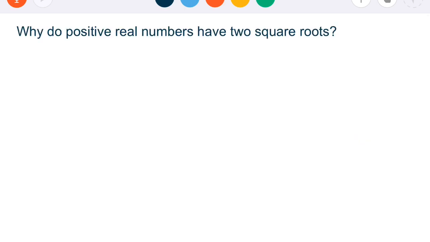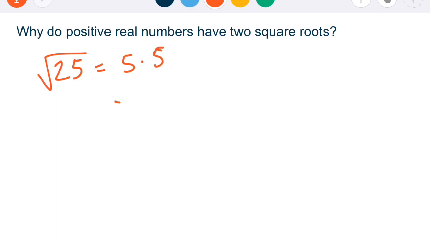Before we get started, I just want to talk about this basic concept here. Why do positive real numbers have two square roots? You're going to see that a lot of these quadratics are going to have two solutions. So the math behind why that is, if you think about, let's say, 25. If we take the square root of 25, the obvious one is going to be 5 times 5. Right? The square root of 25 is 5. We've known that for a very long time.